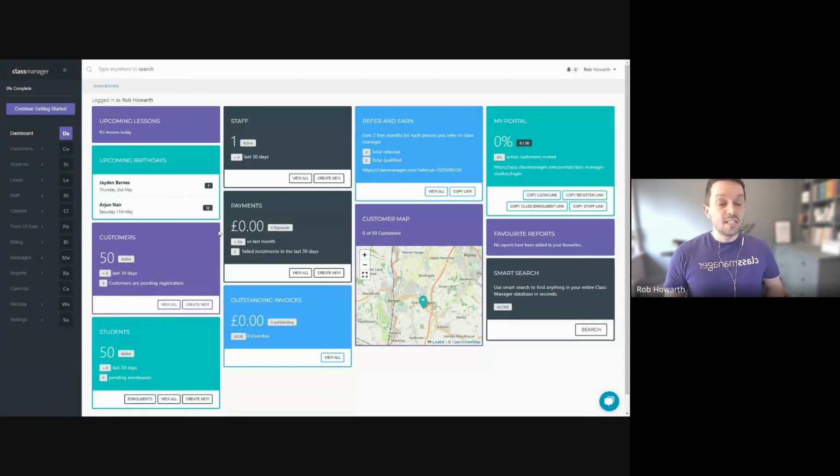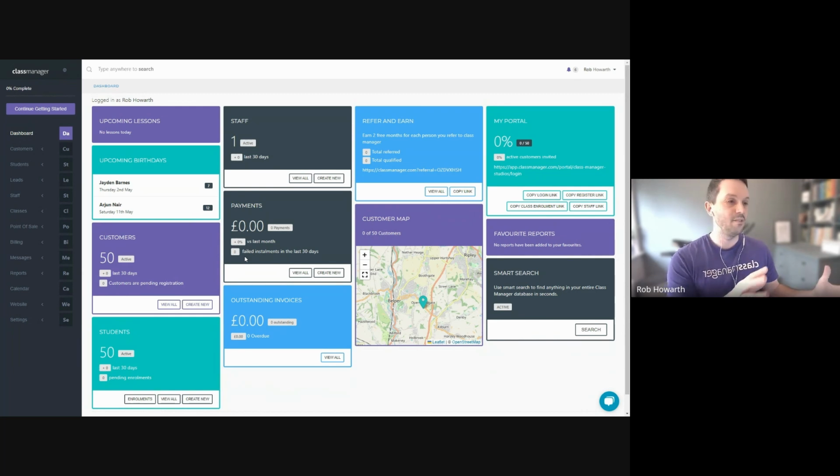So to begin with, on the dashboard, I'm on a demo account here, so almost everything will work as yours does, but because we're actually not a real business, there'll be certain features that are turned off. So introducing the widgets, that's what these boxes are called here. When you're looking at staff permissions and you would like them to maybe not see the total number of customers that you have or not see the amount of payments that you've taken, they are called widgets, and in your permissions, that's the word that you're looking for.